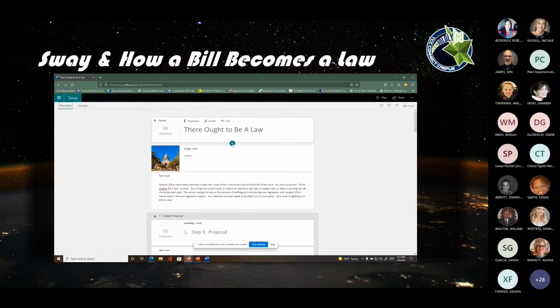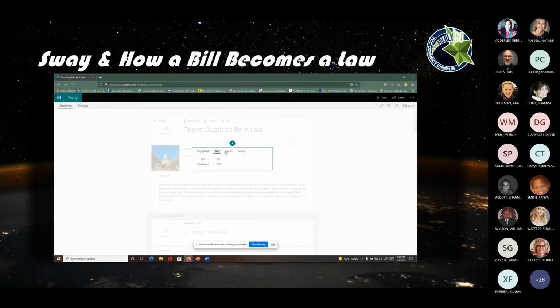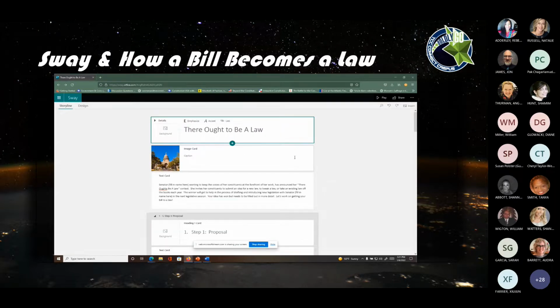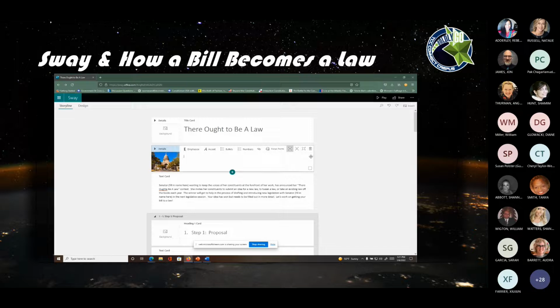And so you can come in and emphasize different things, accent, add links, add a card with text, media, grouping. And so that's all very helpful. These also move really easily. So if you want to, if I can get it to move the position, they move around very easily. So it's very user friendly.